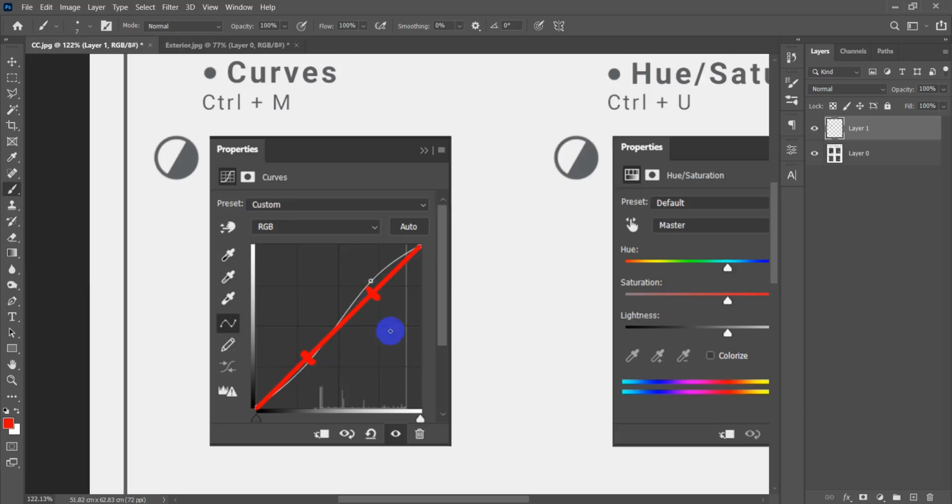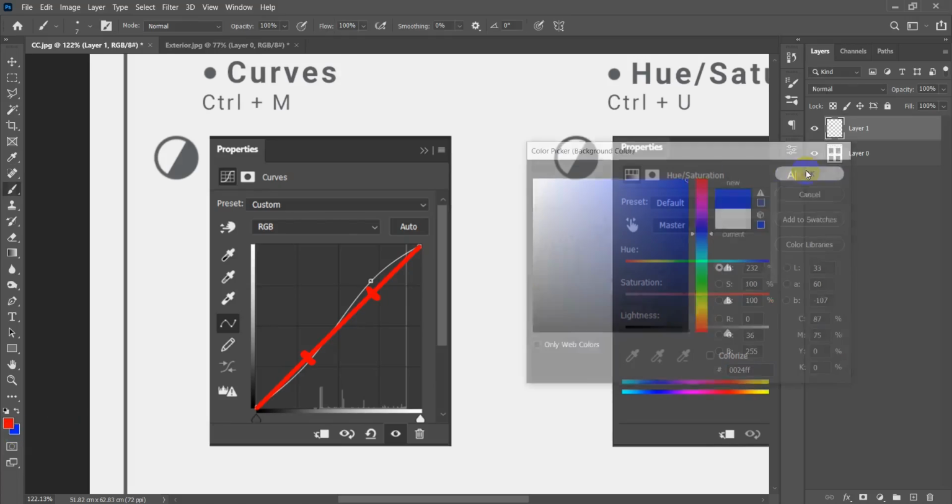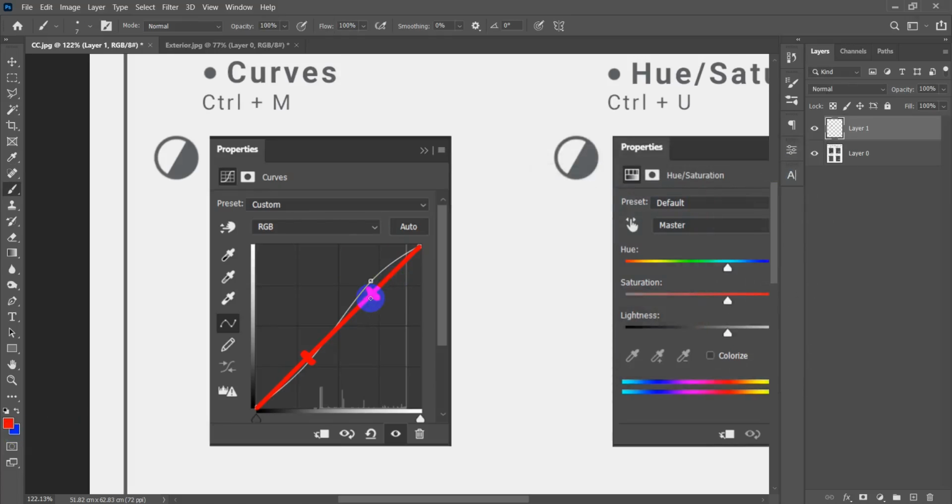Go to the first point and shift it up in order to increase the lighting of this picture, so it's going to bend this way.